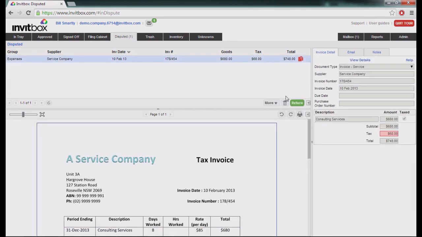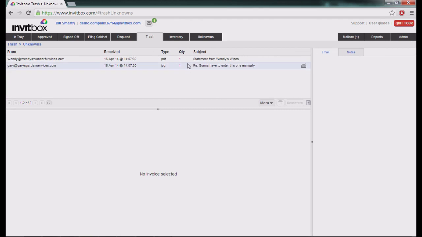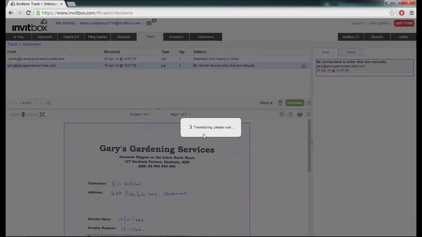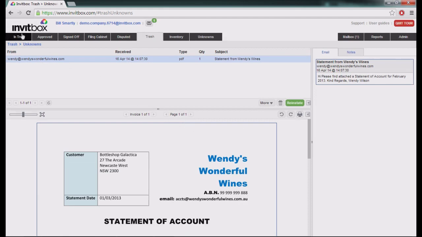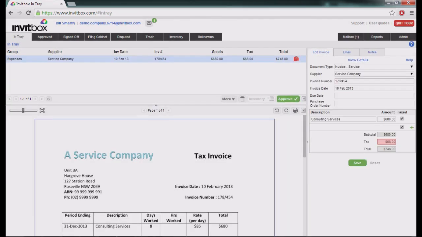You can leave it here until the dispute is resolved, then either return it to the tray, or alternatively, send the invoice to the trash. Or 3. Trashing them. Trashing or deleting an invoice places them in the trash. You can leave these here, or permanently delete these if so desired. In order to work out whether to approve, dispute, or trash an invoice, you should look at a combination of things.